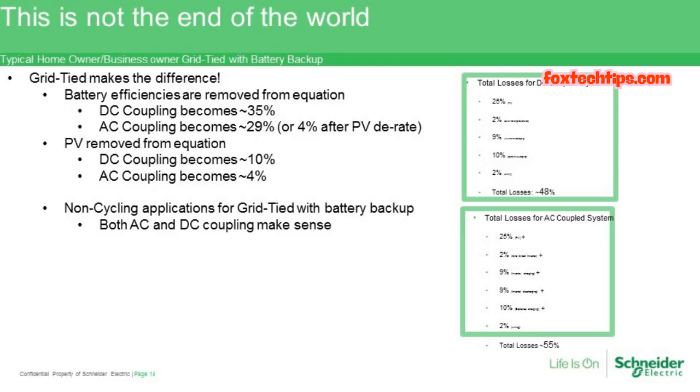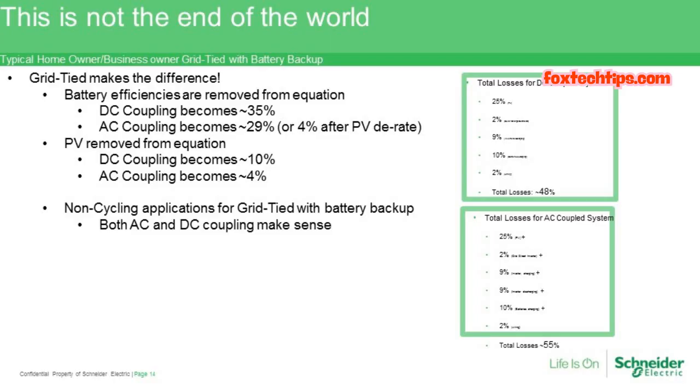So if the loads are air conditioning and that's the primary load throughout the day, then doing a grid-tied AC coupling solution, where the energy storage is going to be leveraged during a power outage and charging the batteries can be done during a power outage. But really, that 9 extra percent or 11 extra percent that we're going to get out of a grid-tied system suddenly makes a lot of sense.